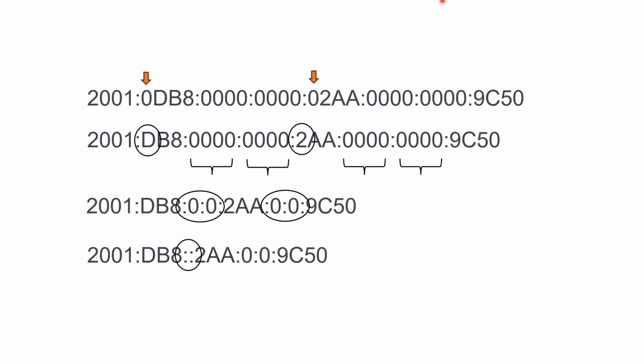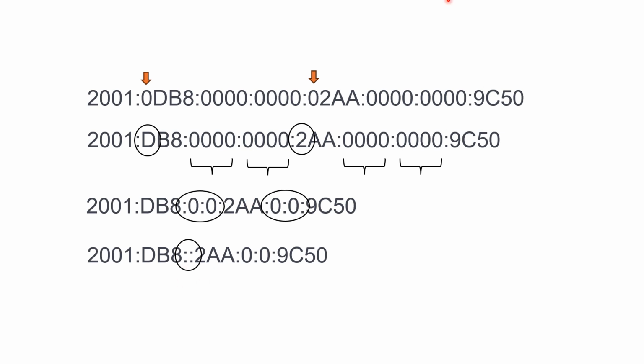You might ask, then how would the system know how many segments are there with zeros? Well, the system knows that there are 8 segments in an IPv6 IP address. When it looks at an IP address with double colon, it knows that this section contains more than one segment with all zeros. To find out the number of segments there, it just counts the visible segments. In our case, the visible segments are 6. And then we know that there are 8 segments in total in an IPv6 IP address. This shows that there are only 2 consecutive segments with zeros hidden behind this double colon.